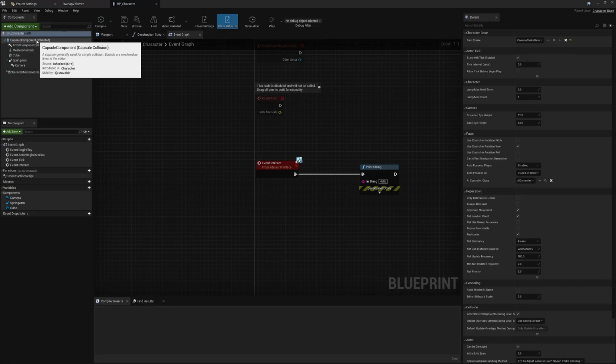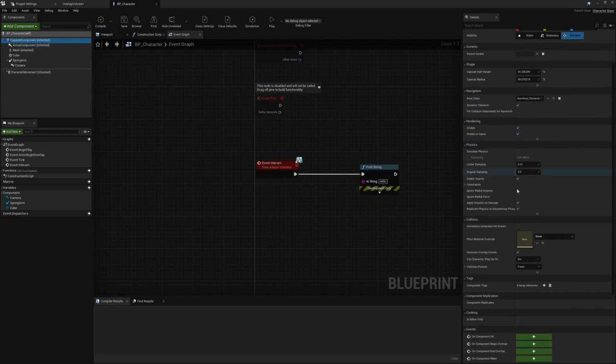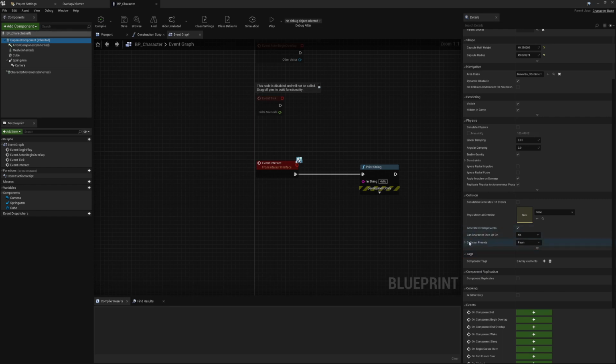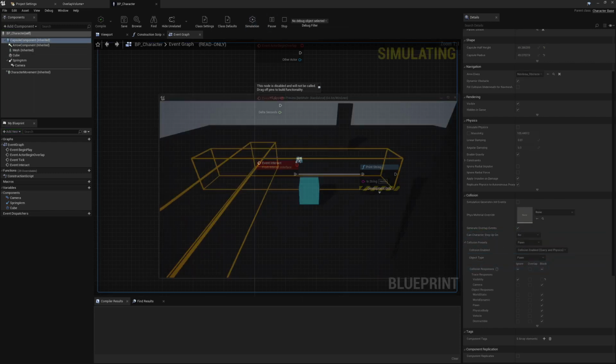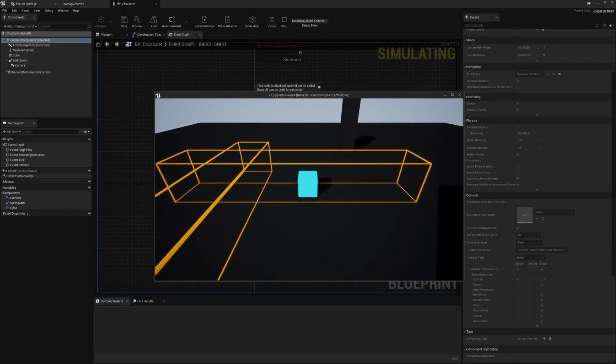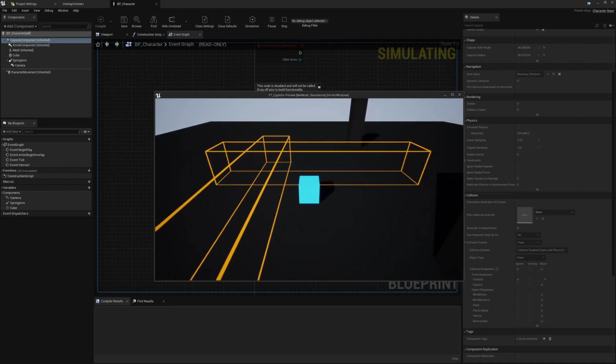So I'll just double check in the character class. The capsule component is what has the collision set up. So on the collision dropdown here, as I said, we can see the type there. I'm not going to say that too much, just because of the way that YouTube likes to auto-generate my subtitles when I say that. And we can see we've got generate overlap events. So that is going to ensure that when we collide with this, we get the correct collision presets being checked and that will indeed update.